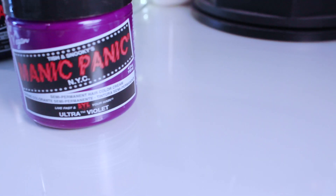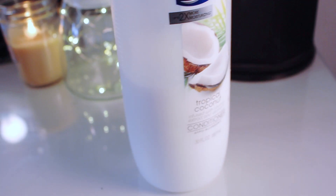Pretty much all you're gonna need is Manic Panic Ultraviolet — or you can try a different purple — and then Manic Panic Shocking Blue, and then a white conditioner. I just use this one from Suave; it's coconut and I am obsessed with the smell of it. It's only $1.50 for about 30 ounces, so I got two bottles for like three bucks. You'll also want a mixing bowl — I got mine from Sally's — and an applicator brush.